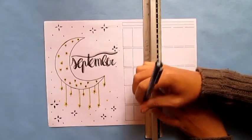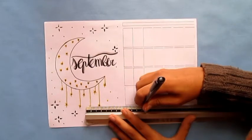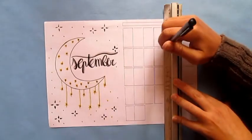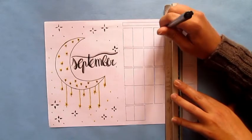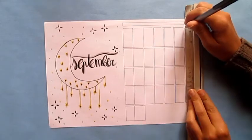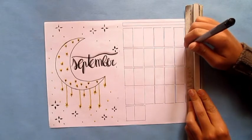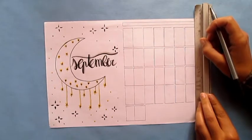This is the first type of calendar. I call it the planner calendar because it's typical of the planner. This is helpful if you have many events to schedule and you need to write down everything you have to do. I divided the calendar in rectangles so I have more space where to write. I used one page but you can divide it into pages if you need more space.